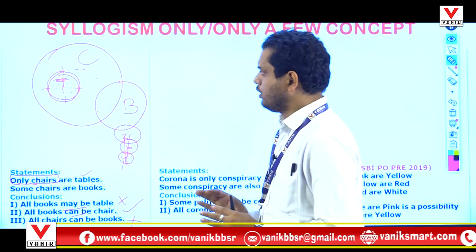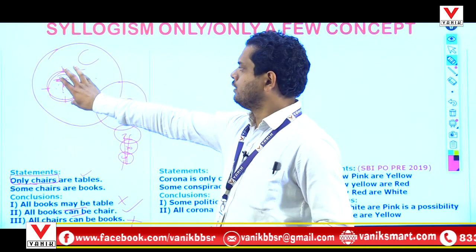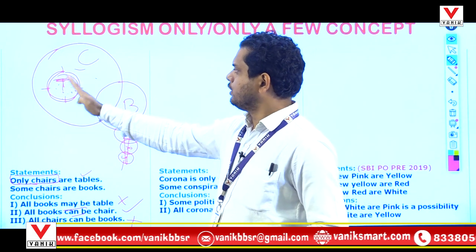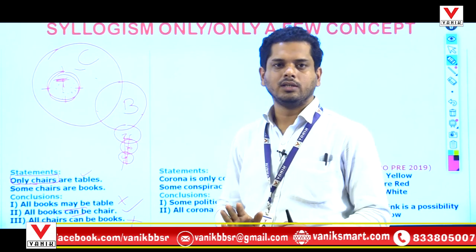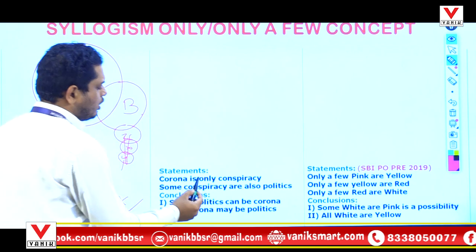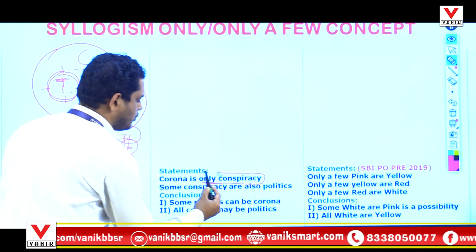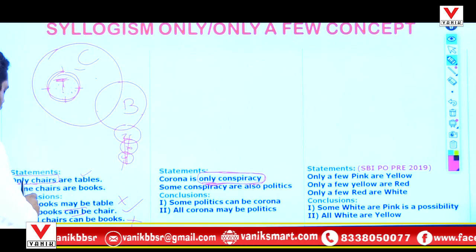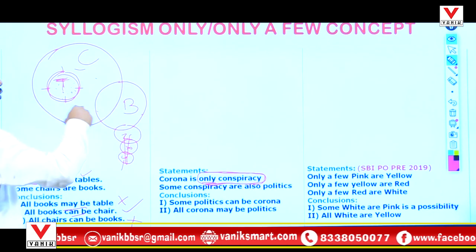What I am saying: if the part of 'only' becomes the inner part — let us say this is T — T is positive with C only. T cannot be the part of any other item except C. This is the ultimate motto. Now: 'Corona is only conspiracy.' The position of 'only' has changed here. Earlier, 'only' was connected with chairs — meaning the A-only part is outer. Now, 'only conspiracy' means conspiracy should be the outer part C and corona is the inner part.